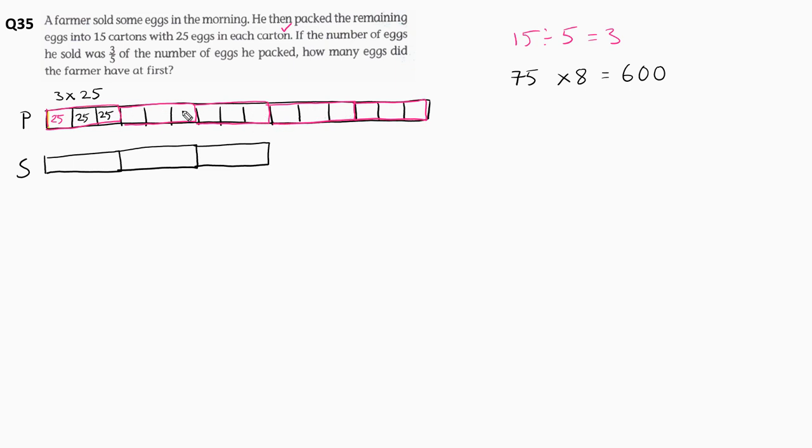Okay. Now, another way that we could have done it, we could have simply calculated. If we'd seen right at the beginning that it was obvious that we were going to have to multiply 15 by 25 to find out the total value of this. Okay. And then we could have just divided that by the fifths. Maybe we could have drawn it a different way. It doesn't really matter as long as it makes sense to you and you keep track of whatever it is that you are doing.